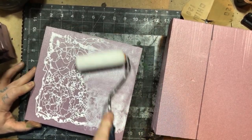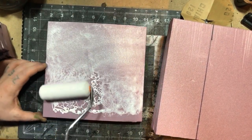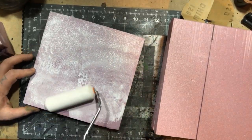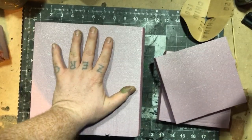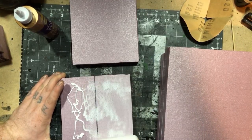Here I'm just using a small cell foam roller that I got at the hardware store to spread out some tacky glue to glue the pieces together. It takes a lot longer for tacky glue to cure when sticking pieces of foam together like this, because the air can't really get at it. So after gluing these pieces together, I had to wait 24 hours before I could come in and cut the rest of the piece.